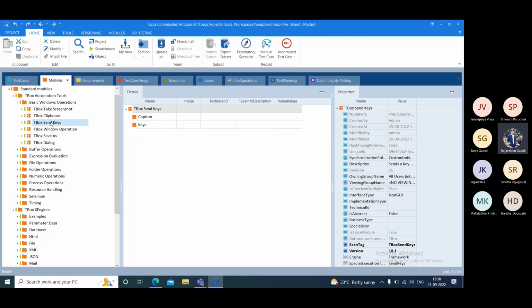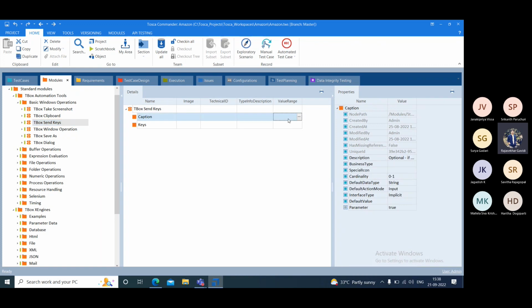I didn't use the clipboard. TBox Send Keys I used. TBox Send Keys works on the active field. If you take a website, some field on it is active, meaning the cursor is blinking on and off there. Here the business type value is the active one, and the rest are inactive.